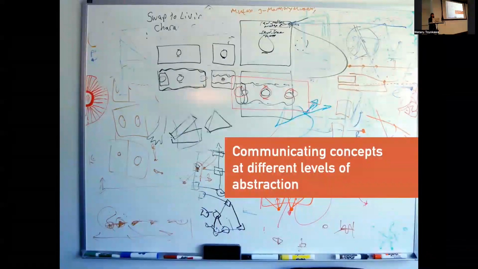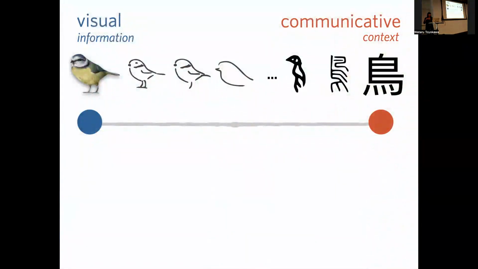A static deterministic account of visual processing really falls flat on its face when trying to explain how we generate and make sense of these diagrams. What these blobs and boxes mean really depends on what you're talking about. So our next goal is to figure out how to incorporate that information about social context to begin to account for the sheer variety of graphical representations that people in fact use to communicate, ranging from more faithful illustrations like those on the left in this diagram, to the more obviously symbolic tokens on the right-hand side of the slide.